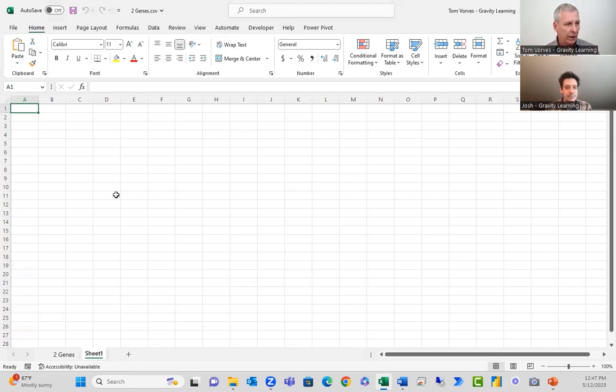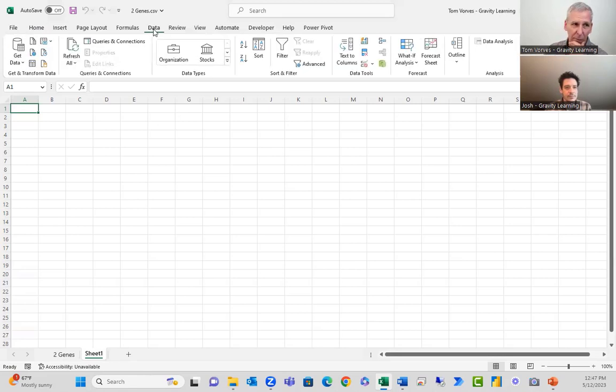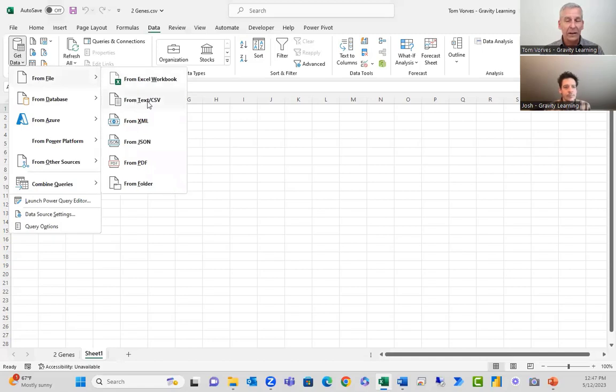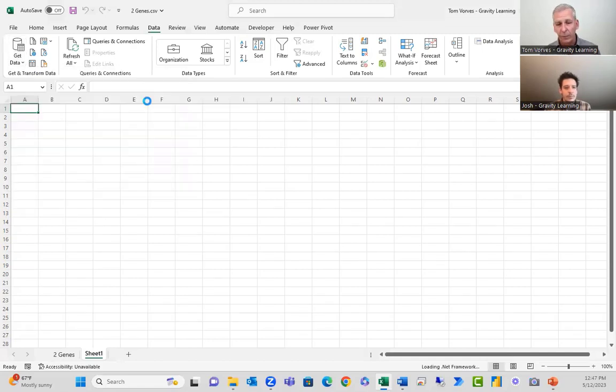Here's the way around that, friends. The way around that is we go up to our Data tab in Microsoft Excel, and you'll notice here in the Data tab, this space over here is known as Microsoft Power Query. It doesn't say Power Query anywhere, but it is Power Query. And if you were to go to Get Data, you'll see there's an option of getting data from a text or CSV file. When I choose text or CSV file, it'll then open up that file for me in a special editor called Power Query.